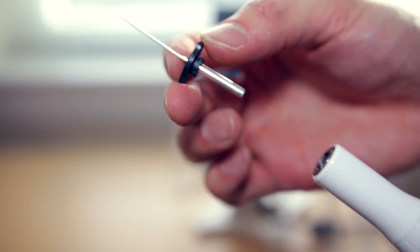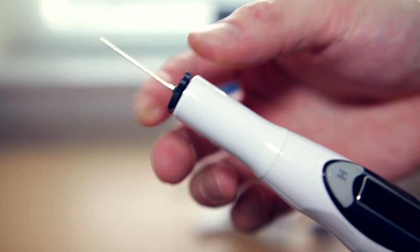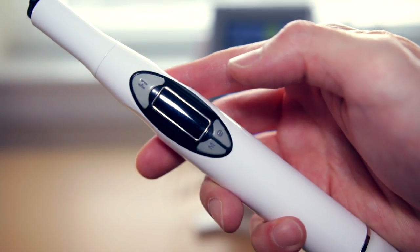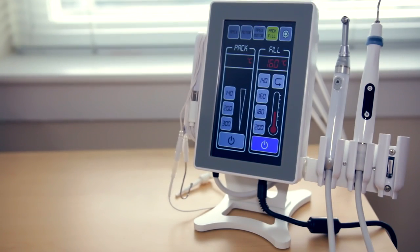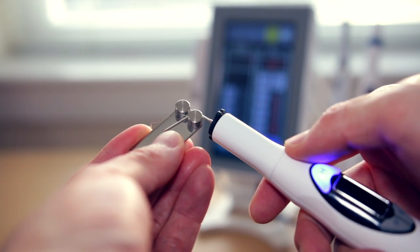Another great thing about the EMS 200 is that you can change the cartridges very easily. On some other devices you have to remove a protection gasket and another piece, then place it back in. Here everything is pre-loaded — you just take the cartridge, put it in with a clockwise motion, and it snaps in very quickly, so if you run out you can replace it shortly. With this accessory, you can pre-curve the tip for better access without breaking it, and the tips are so sturdy that sometimes you can pre-curve them with just your fingers.